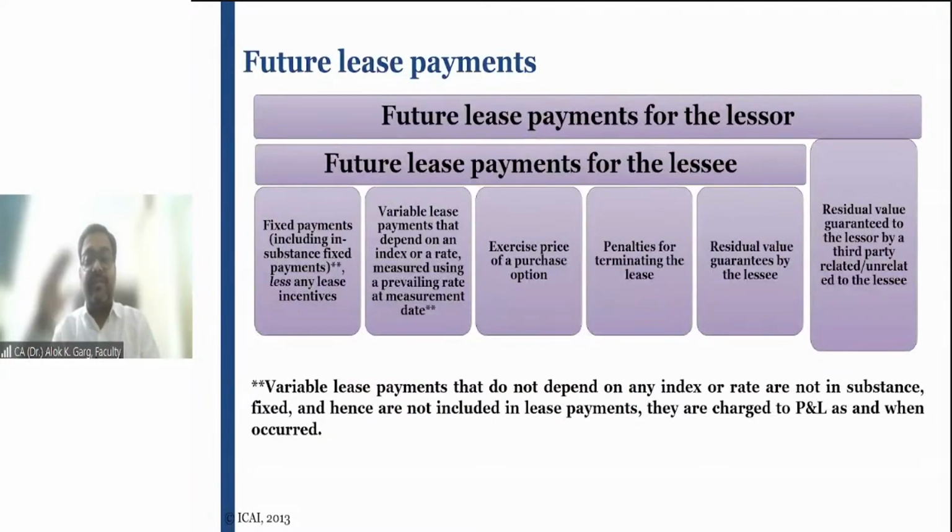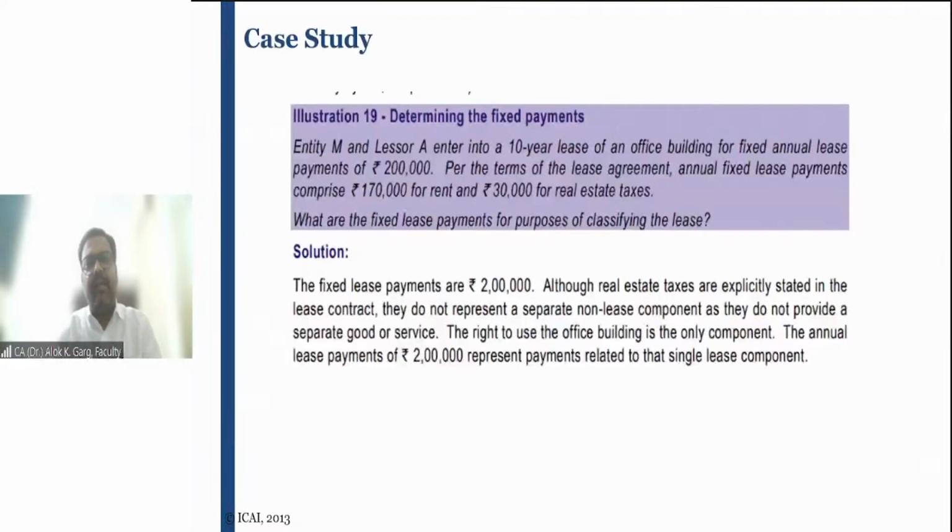Then friends, we discussed right to control the use, identified asset, lease term, and now last is consideration, which is lease payment. Can anyone tell me without looking at this slide? Can anyone tell me quickly what was the meaning of the lease payments from the lessee perspective? How many lease payments were there? And from the lessor perspective, how many lease payments are there? These concepts are very, very, very important, guys.